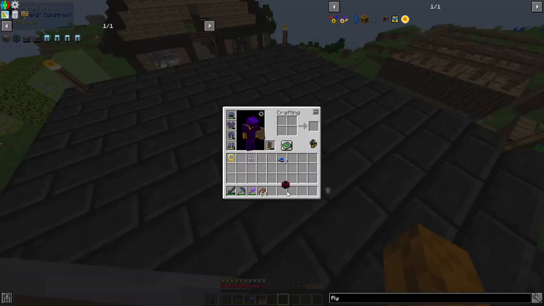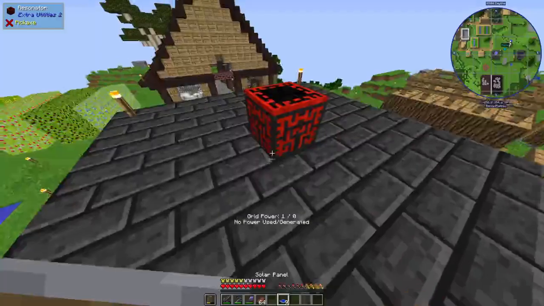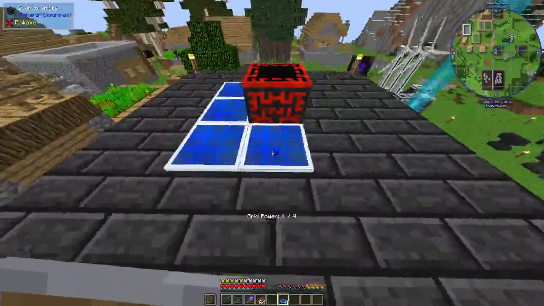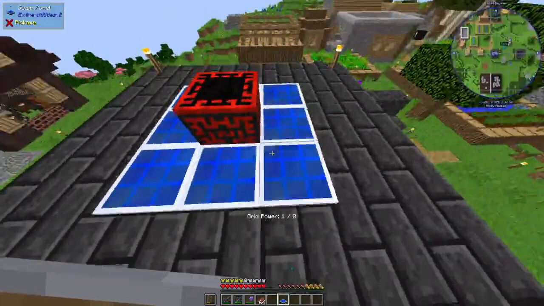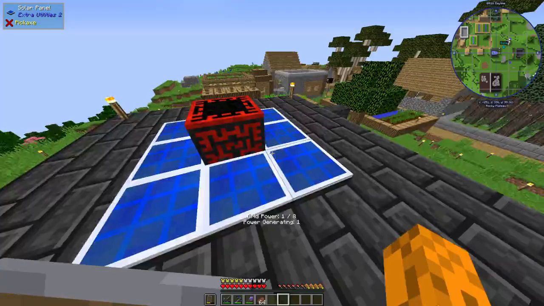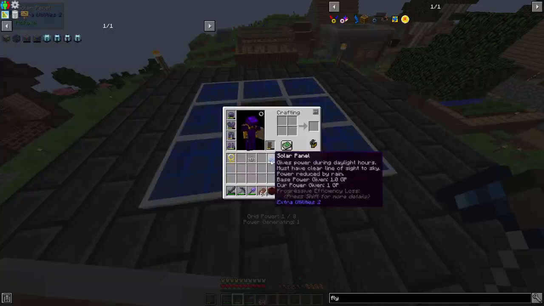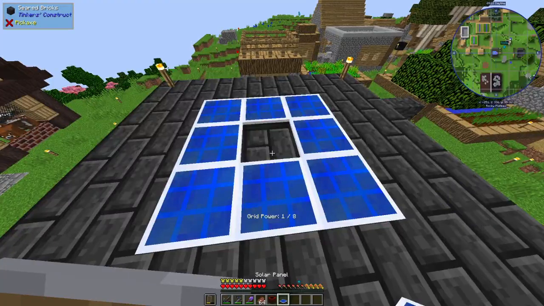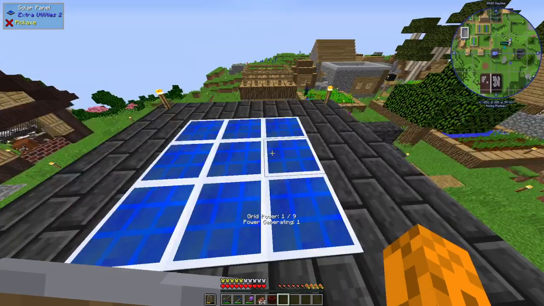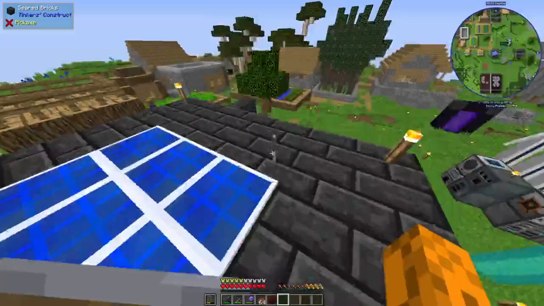The only bad thing about the solar panels, though, is, do they only work in the daytime? Or do we not need the resonator? I would feel like you need the resonator. I don't know, let's see. What happens if I take it out? Oh, you don't need the resonator? I thought you needed the resonator. Solar panels and wireless transmitter. But now it says I have GP.